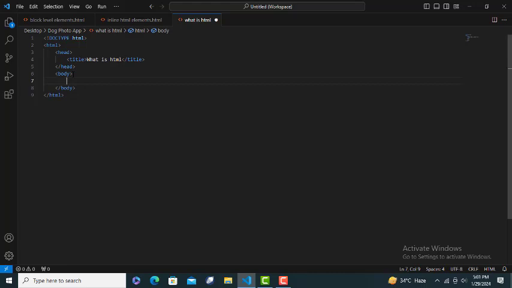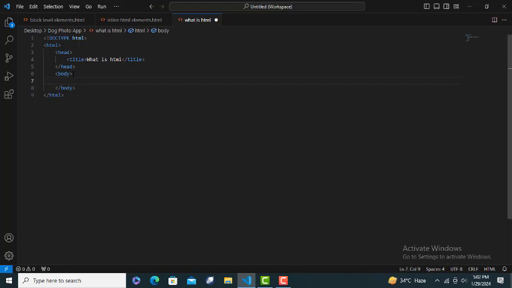Like I said, the doctype HTML is a declaration that defines that the document is an HTML document, and the HTML element is the root element of an HTML page, while the head element contains meta info about the HTML page. If you go through our previous videos, you'll see when I talked about meta elements. We have different meta elements which I talked about. So we go over to the title element.